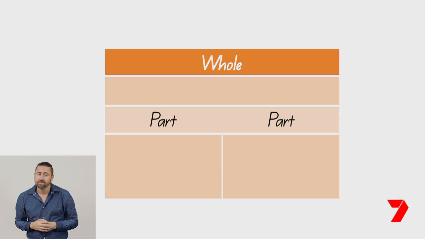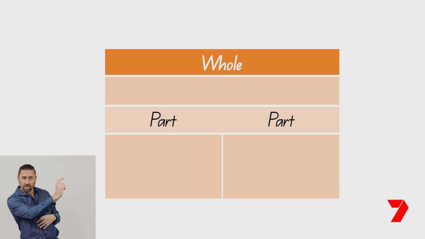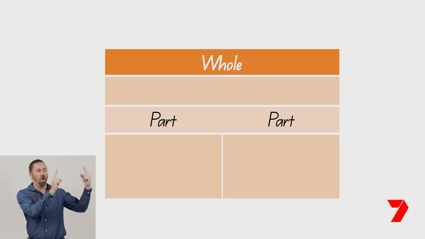Look at my part-part-whole mat. The top section shows the whole. The 2 sections on the bottom show the 2 parts that are added together to make the whole. Although this chart shows 2 parts, sometimes there are more than 2 parts in a problem. Using our part-part-whole thinking when we are working with number problems helps us to see the connections between addition and subtraction. Then we know if we should use addition or subtraction to help us to solve.